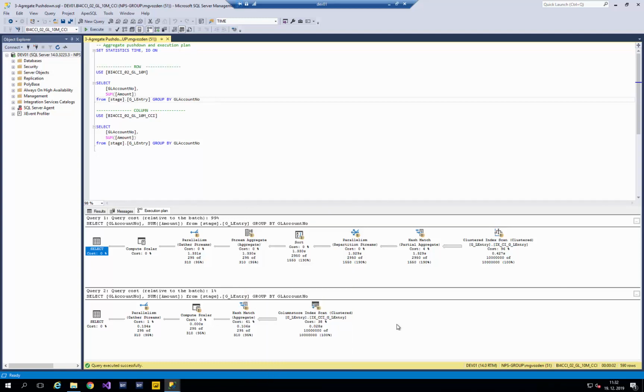And this is what we call aggregate pushdown, which is possible for decimals which are up to 8 bytes in size. I'll speak about that later too.